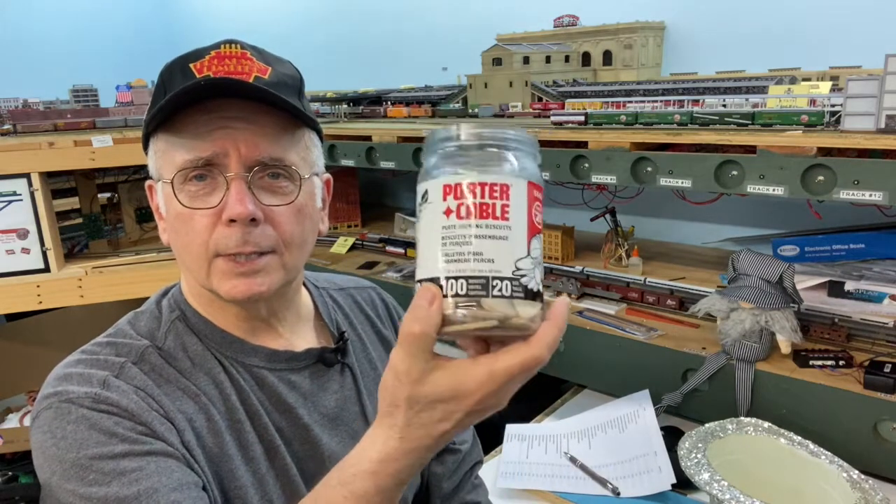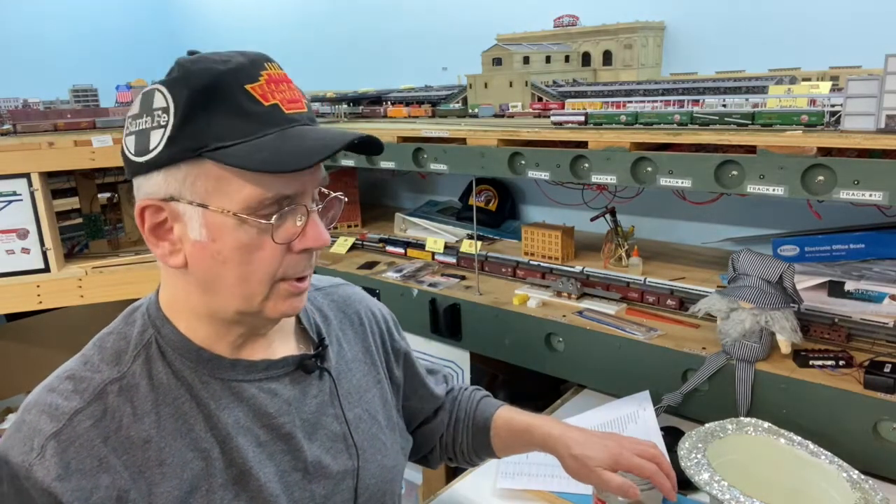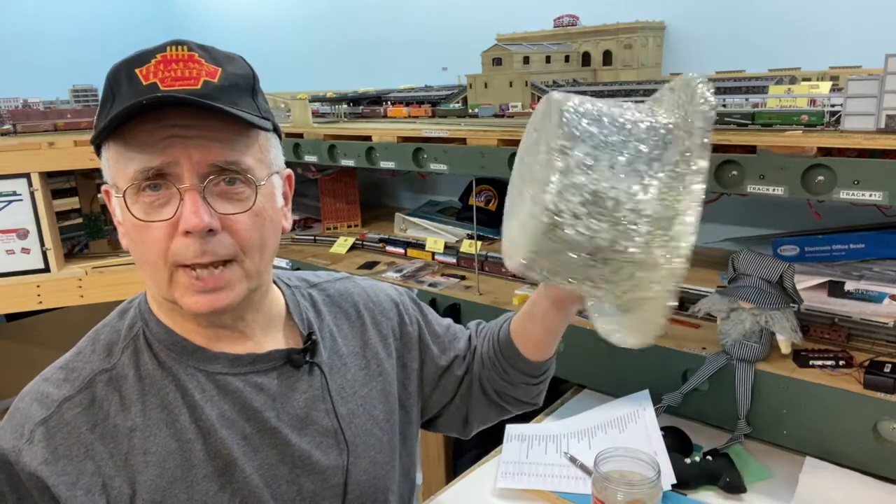Ralphie's going to help me today and what we're going to do, since I used to be a big woodworker, is we're going to draw biscuits. They look like this and what I've done is I put numbers on them. So before we get into that, I'm going to draw them out of this hat by the way.